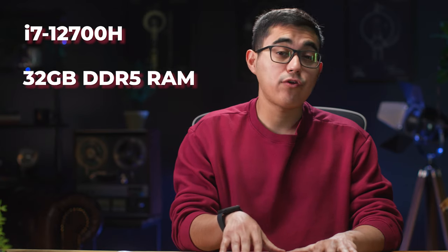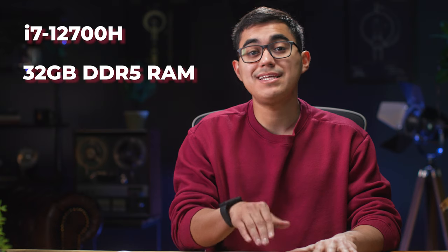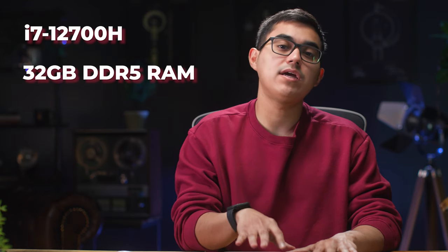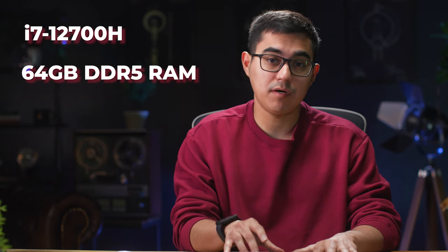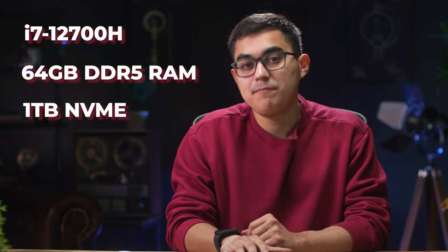Now I will let you guys know the specific specs of my laptop, and there is one modification I had made to it. This is the Lenovo Legion 5 Pro with the i7-12700H, 14 cores with 20 threads. When I bought this it came with 32 gigabytes of 4,800 megahertz DDR5 RAM, but I have already upgraded it to 64 gigs because for my needs I already know that 64 gigs needs to be my minimum. This also comes with a one terabyte NVMe SSD and a 3070 Ti. I did buy this one at Micro Center, so maybe this one might be slightly different from another one that you've seen, but just know that is the exact model I'm using and this will be used for my testing.